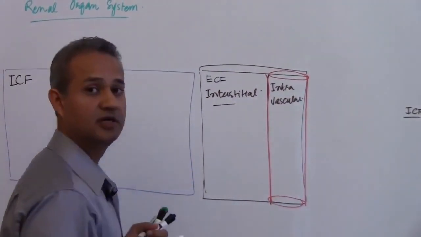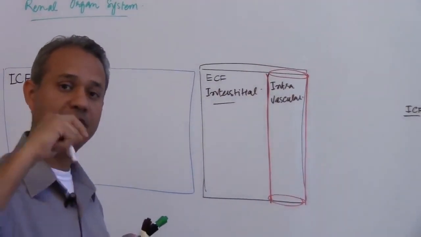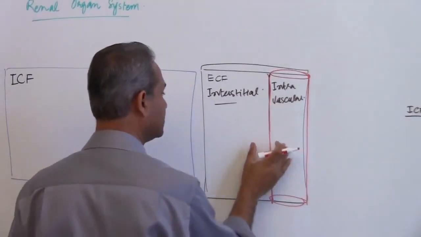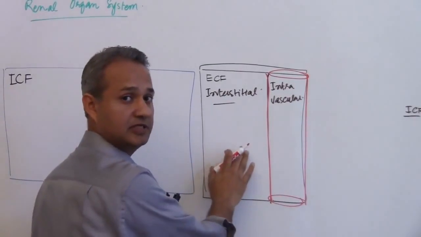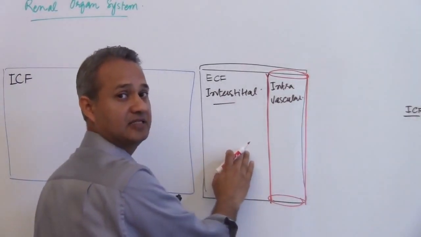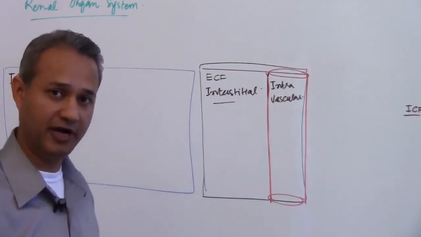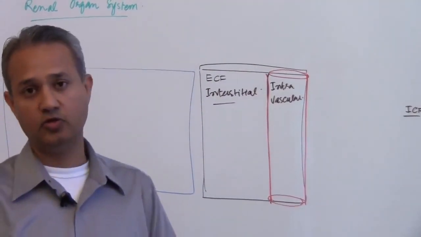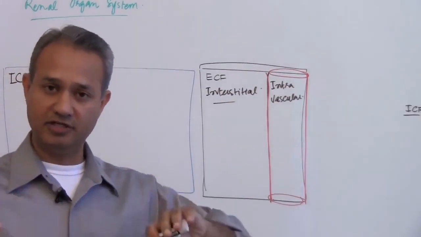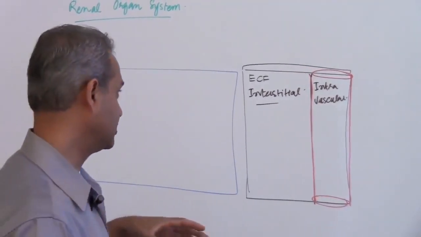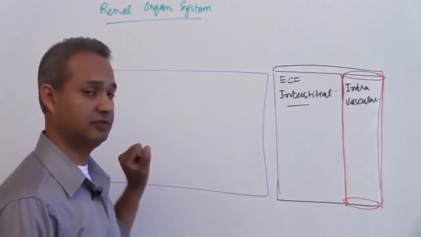So let's say this is a blood vessel. The blood vessels and the fluid present inside the blood vessel has a different composition as compared to the fluid present inside the remaining interstitial space. That is why we separate or divide the extracellular fluid into two primary compartments: intravascular and interstitial. We'll talk more about the composition differences between them.